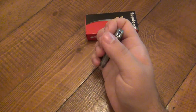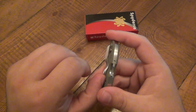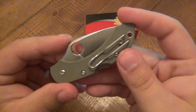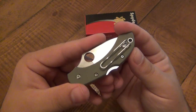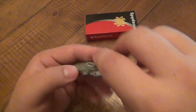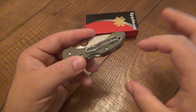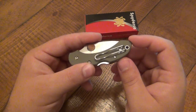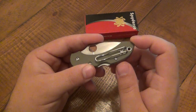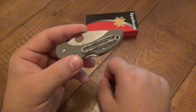It's perfect. The one thing I'll say is that I'm a huge fan of wire clips. Some people love them, some people hate them. I'm definitely the guy that loves these. They slip in and out of the pocket perfectly. There's never resistance, even with a rougher scale like this. Never had any issues snagging on the pocket or anything, but they're still crisp. They still have a nice tension on the pocket, so it doesn't feel like you're going to lose it. I love wire clips. I wish I could have a Spyderco wire clip on every knife I've ever had.